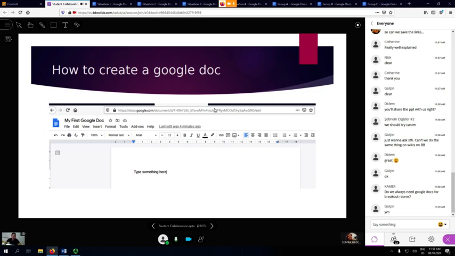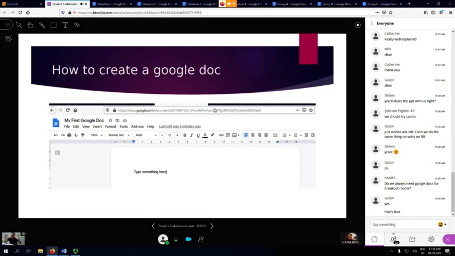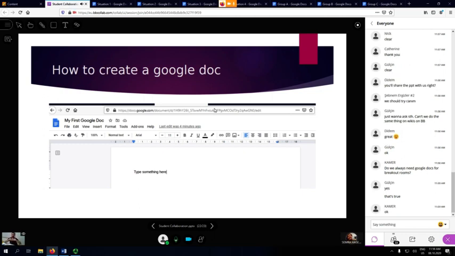Do we need Google Docs for... No, breakout rooms, Kamer. Breakout rooms, you only put the students in one group and they do whatever they want. They may talk to each other. Google Doc for their written product. So you merge skills, speaking and writing, together. And why I like Google Doc is because it gives you tangible proof of what the students have done in the time allocated.